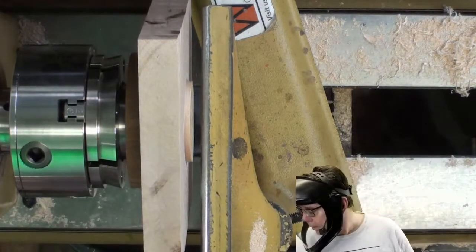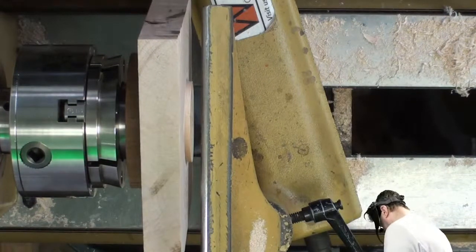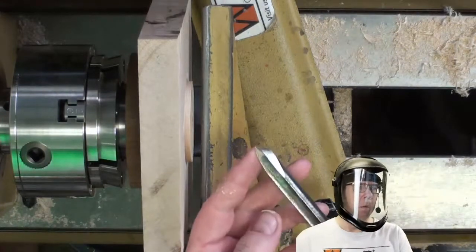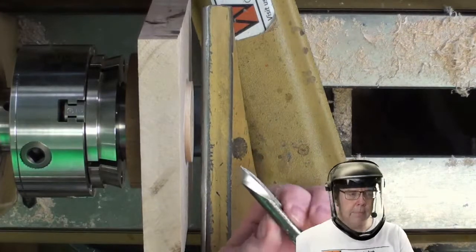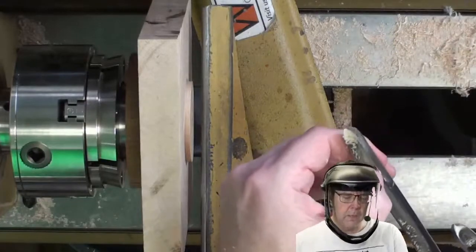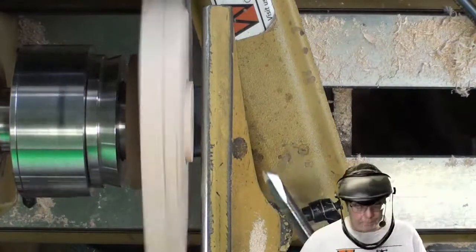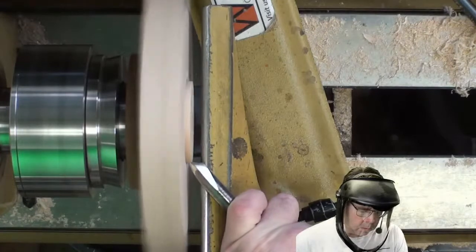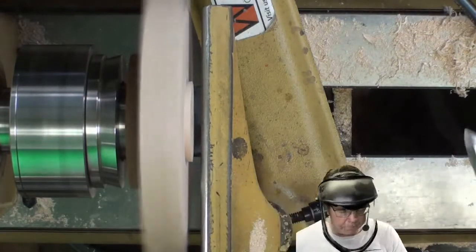The other tool I like doing that with is a sharper, pointier, not really sharper, but angle-wise, more acute angle on this spindle gouge. The spindle gouge is nice because it's hefty between here. It's a lot thicker this way than the gully of the bowl gouge. So same idea. And scrape that bottom with that.